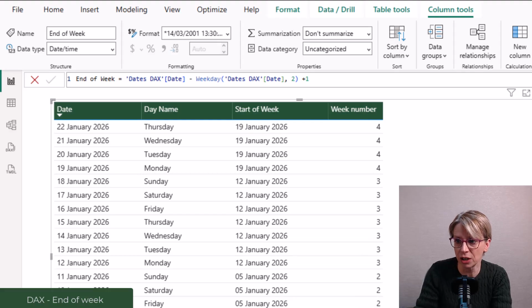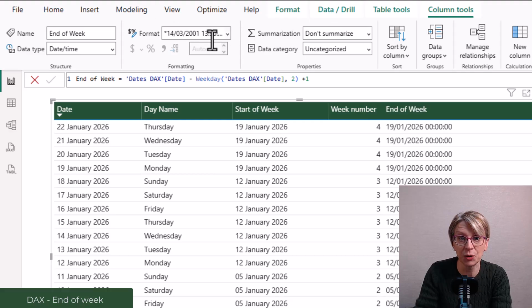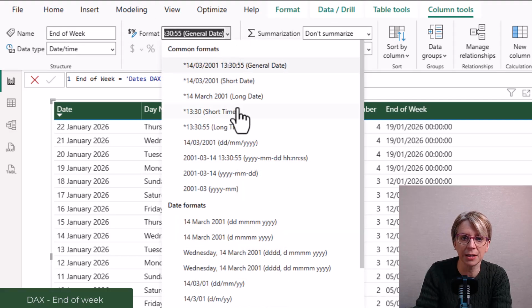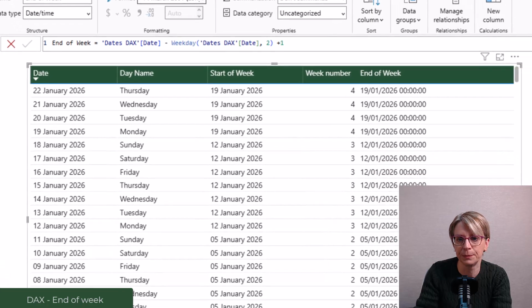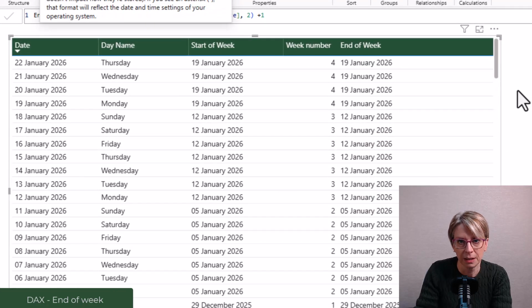I'll add that column onto my table, and again I'm going to just quickly change the format.